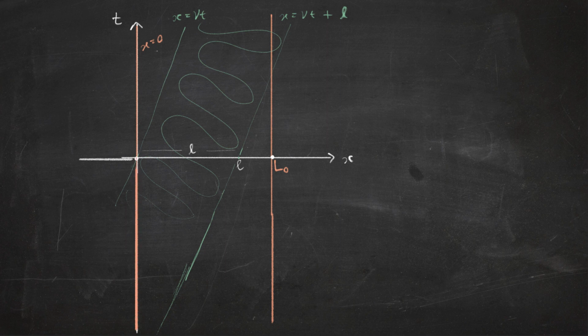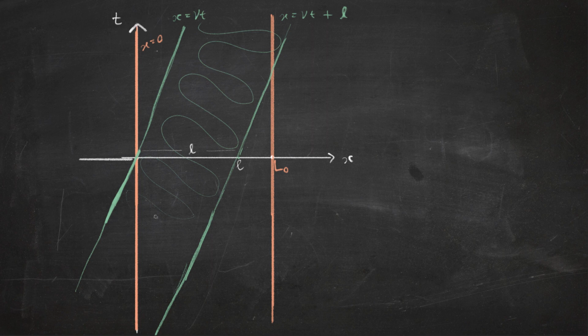So this is the front of the garage weld line. This is the back of the garage weld line. This right here is the front of the limo weld line. And this right here is the rear of the limo weld line. So you can see, as I've drawn this picture, I've drawn the rear of the limo just passing the front of the garage at time t equals 0. That's how I've set this up.